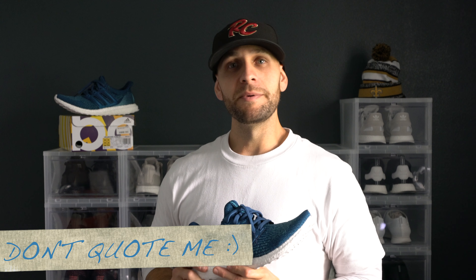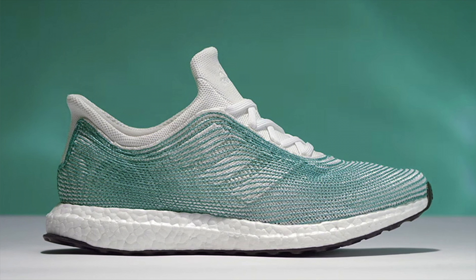Parley and Adidas have collaborated previously on a couple different silhouettes. The first one was considered a sample — only a few hundred were actually distributed, and a few lucky YouTubers got them, people like John Wexler and Adidas friends and family. I'll throw a picture over the video now. It's an all-white base with kind of a seafoam green knitted throughout — that seafoam green being the recycled material used throughout these collaborations.